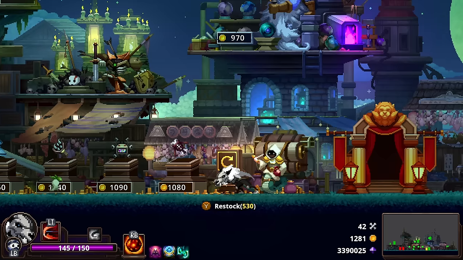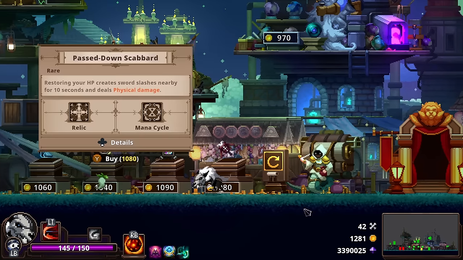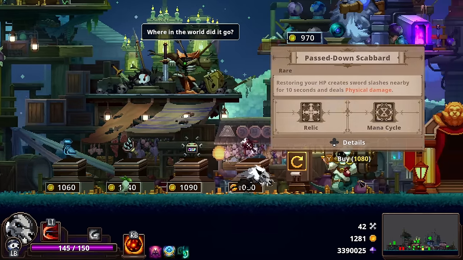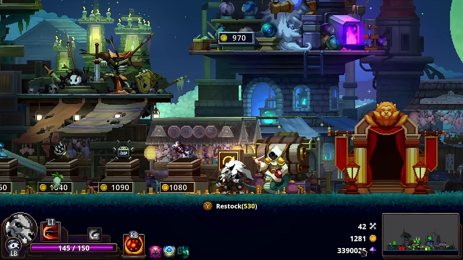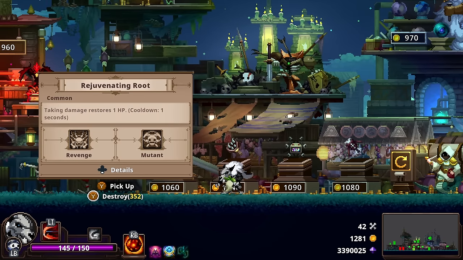I'm going to do one more reroll, but I want you to pay attention to my gold. I have 1280 gold right now. I can see that on average, most of these items that we're finding are selling for about 1,000 gold. If I reroll, which costs 530, I will go down by a little bit of gold, right? I won't be able to afford 1,000. But our root, which is worth 350 gold, is sitting right there.